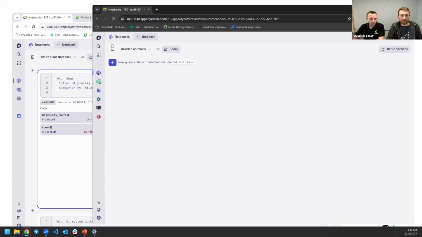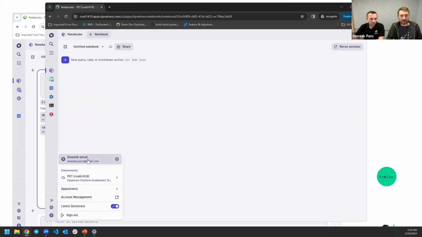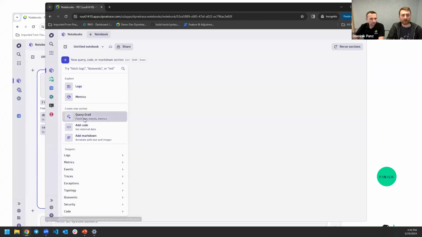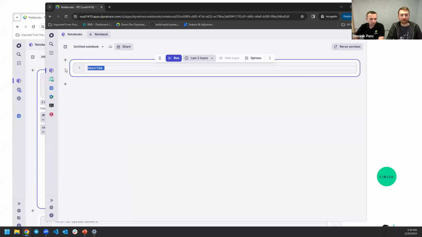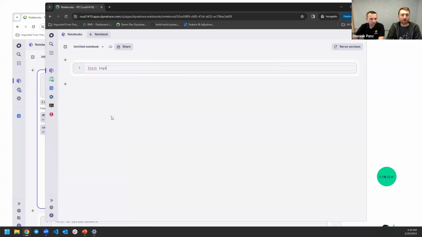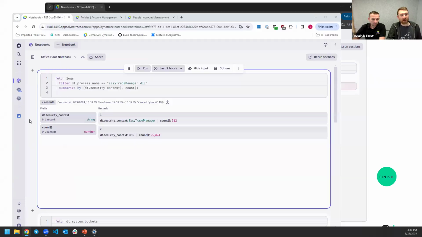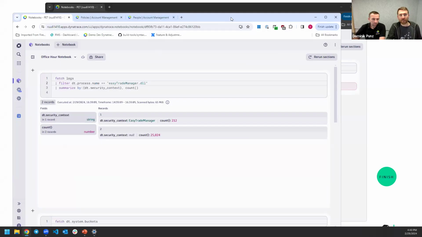incognito window, and in here, I'm signed in as somebody different, basically. So this is the new team member. And this one already has access to the platform as a general, but there is no access to any data. So doing the fetch logs here, you'll see no access, basically not authorized for this table, right? And so the black window is incognito, this one user. The bright window is my admin user.